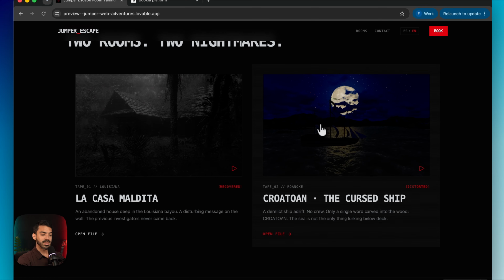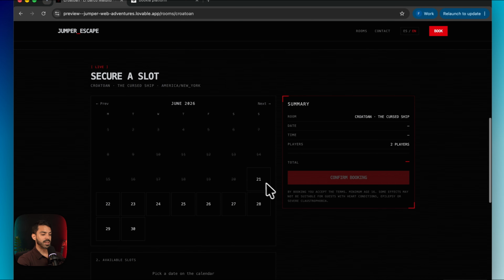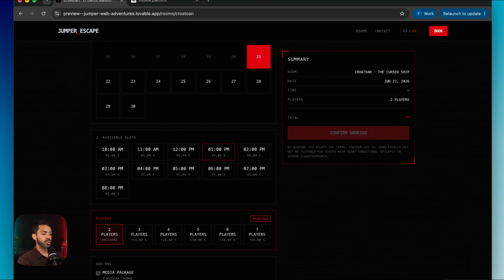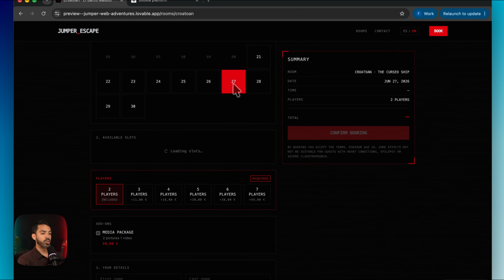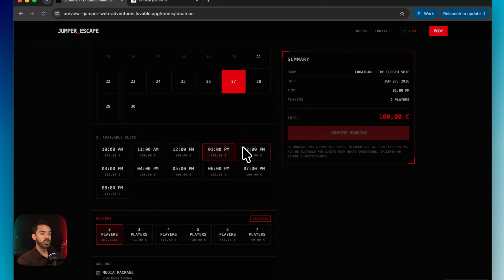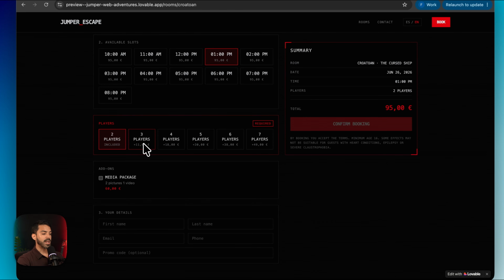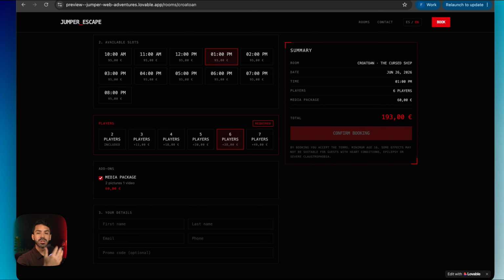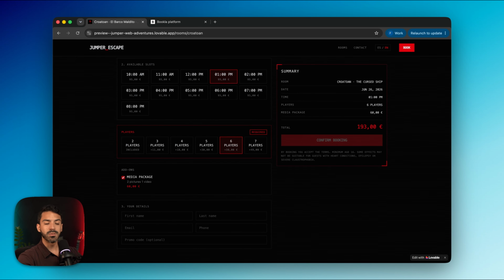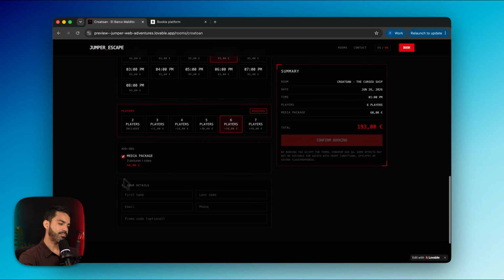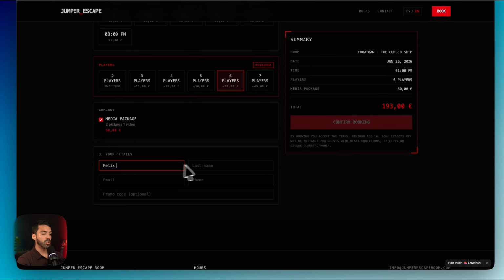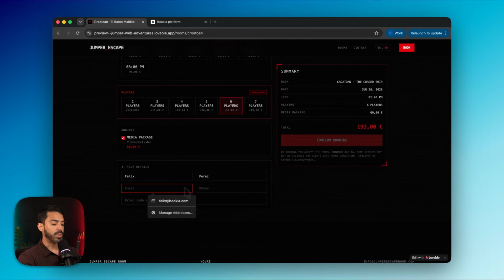In the booking section of each service, we have the calendar, we have the available times of this date, and the pricing can be dynamic. It can be 100 on the Saturdays, but 95 on the Friday. Furthermore, it has the player selection that increases the price according to the amount of players. It also allows me to sell additional things. In this case, it's a media package for 60 euros, but it could be a beer, a transportation, or a massage. Additionally, it collects the data of the customers and it stores them in a secure place.